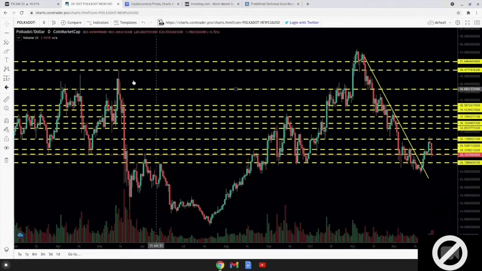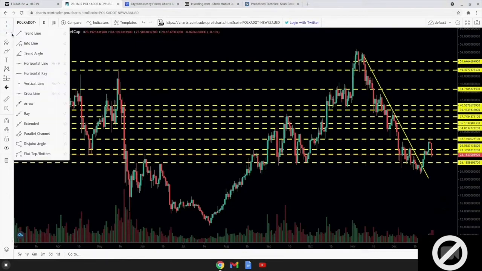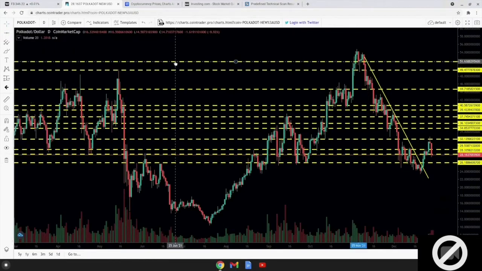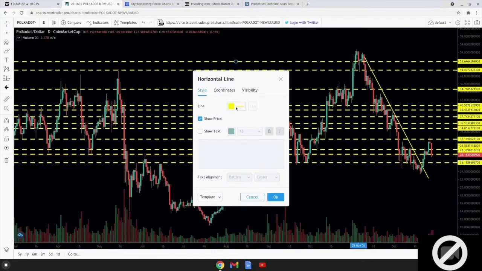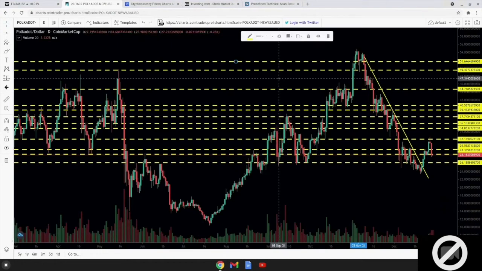So once you click the horizontal lines on this side, when you get it here, it's going to be teal and skinny and solid. Then you just double click on it and change the color. And then you can change how you want your lines to be: dashes, dotted lines, like that. If you want it even more, it'd be like that, but it's so much that it kind of looks like a full line. So I do the dashes. That's what I use to look at it.